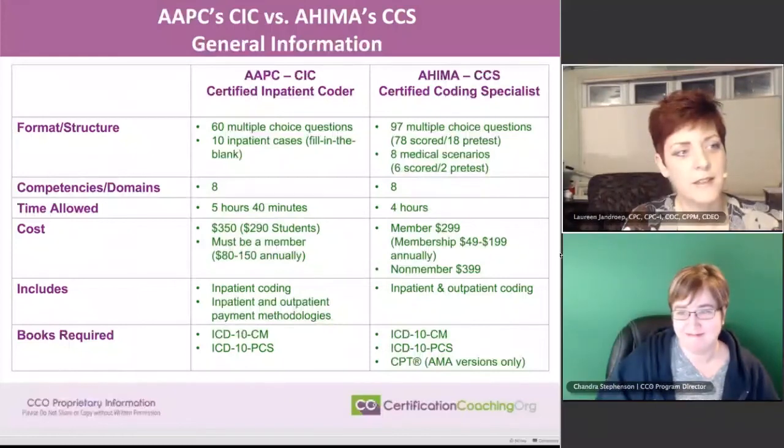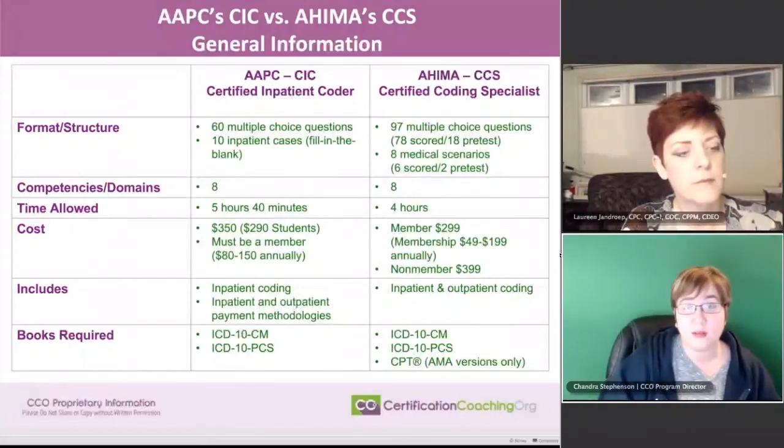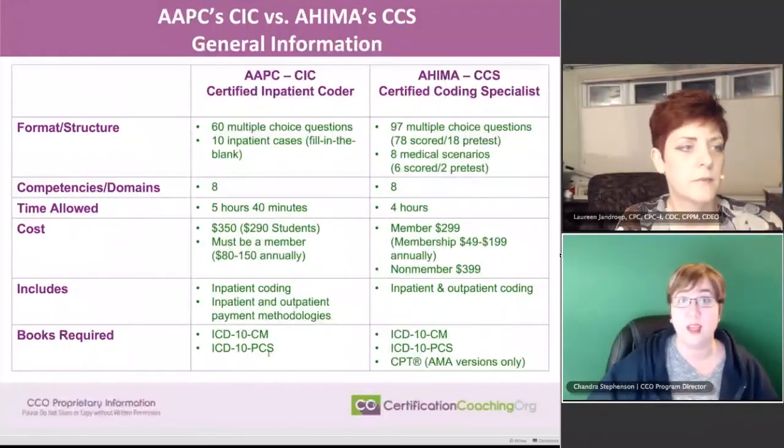I know what you're going to say. It depends. Yeah, that's my favorite answer. You know this. If the person's wanting to work in the facility side of things, I don't see a problem with getting the CIC. Just know you're probably not going to have the CPT experience. Especially if you take a course that is just for the CIC, you're not going to have the CPT skills, because the CIC only includes ICD-10-CM and ICD-10-PCS, which is what you would use on the inpatient facility side of things. But many inpatient facility coders also wind up doing some portion of outpatient facility coding, or the COC stuff, in which you've got to know the CPT side of things.